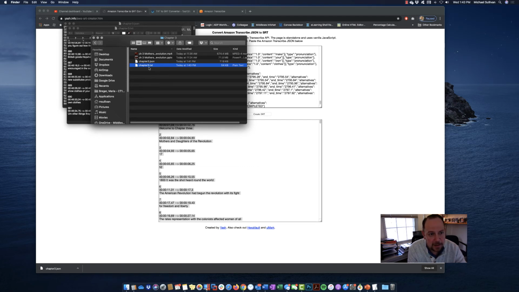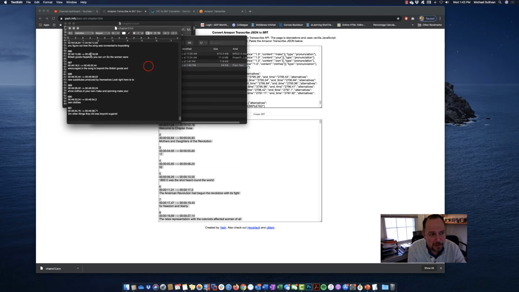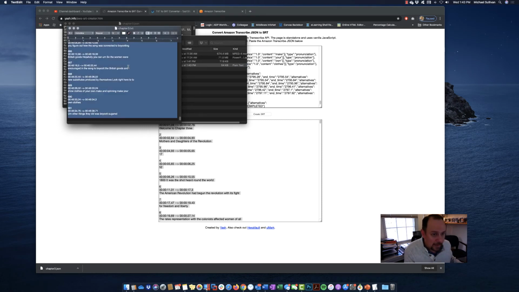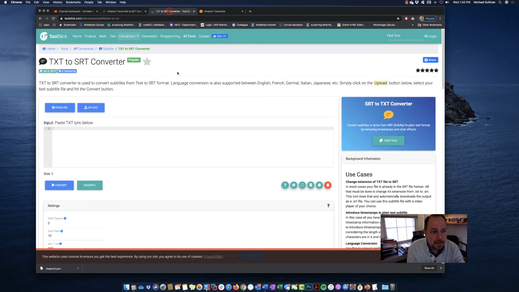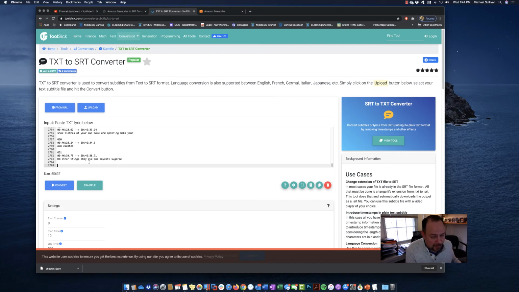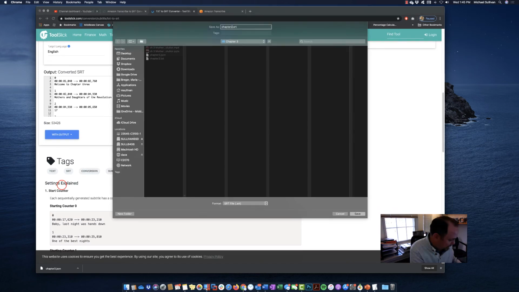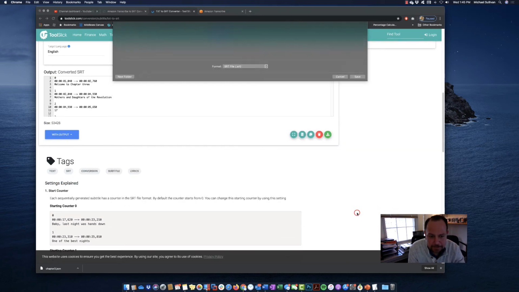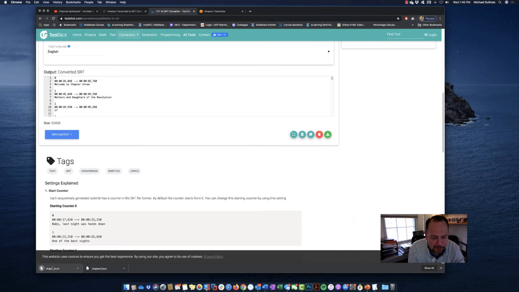So if I open this, here's everything right here. If I press Command A, Command C, I can go into this web tool and paste it. So here's everything right here. Now I need to convert it, and then I click on save. And so now I have the SRT file.